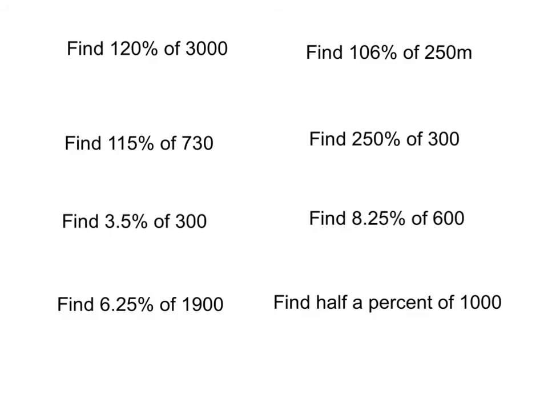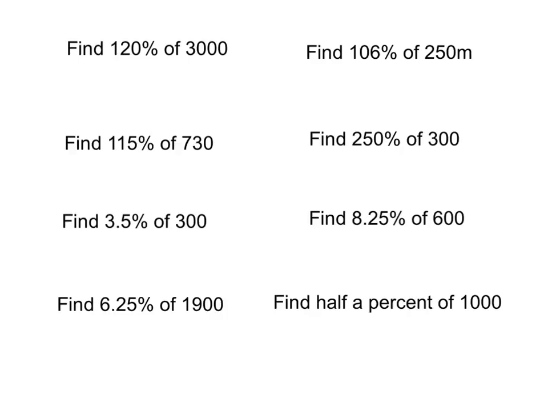So in these examples, we're either finding a percentage of an amount that's over 100 or less than 10, and these are slightly more difficult. You can stop the video now and try them if you feel confident enough to do so, or you can watch me do 2 examples and then stop and do the rest. So here are 2 examples for you. I'll do the first one.